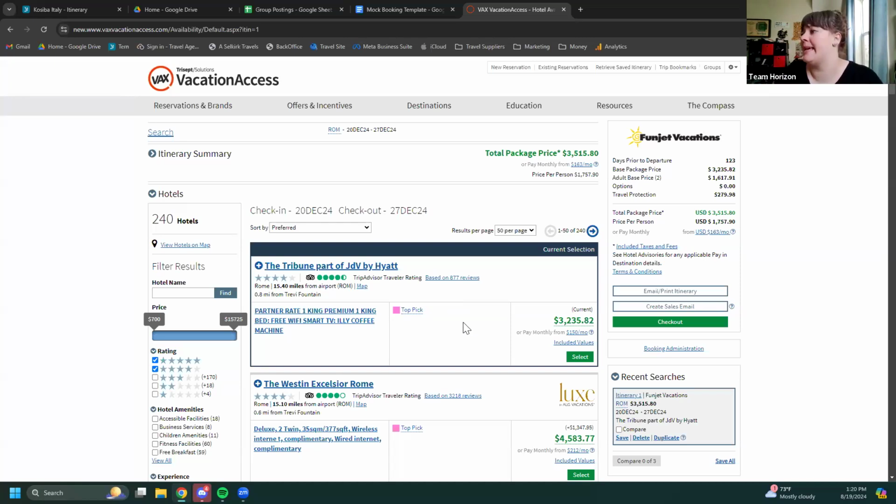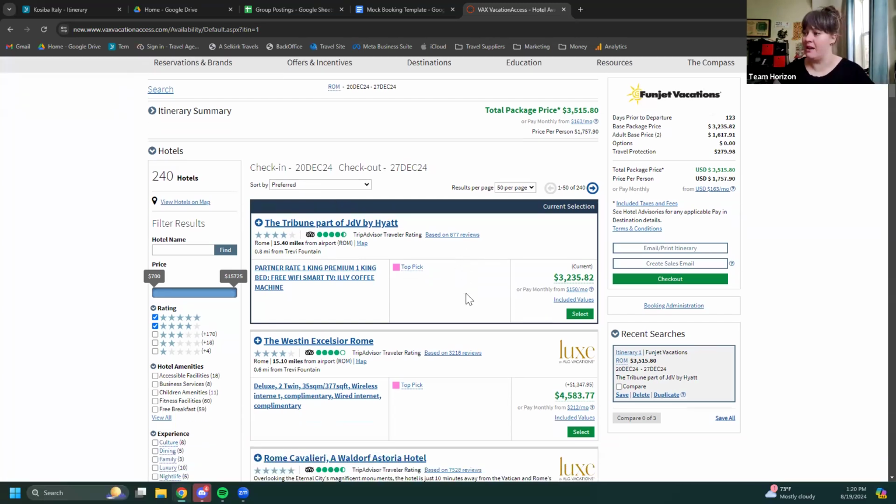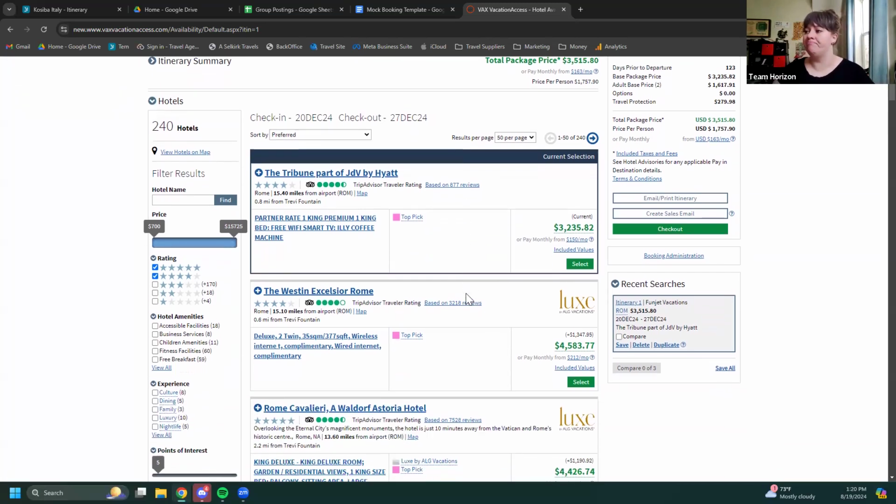Let's see here. As far as a hotel, so we are doing a hotel in Europe, in Italy, in Rome for Christmas. So it is going to be a little more expensive than your everyday just plain hotel.